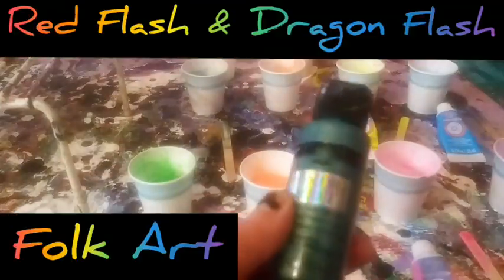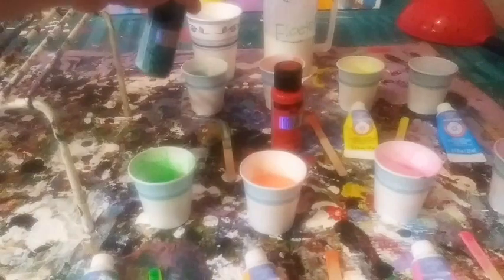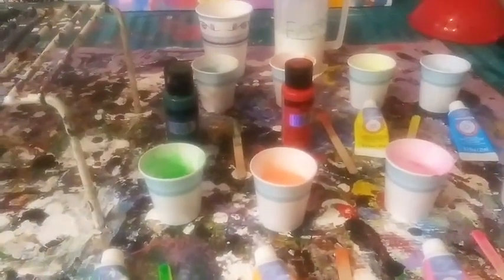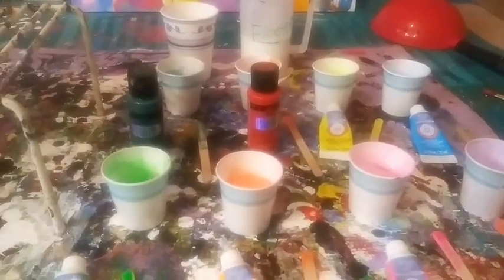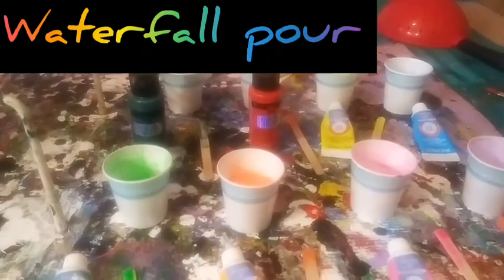This is the red flash, and this is called dragon flash, right? Green flash, dragon flash. All right, so all the paints have the Floetrol, and they all have water in each cup. And I was thinking about doing another waterfall. I really have a lot of fun with a waterfall.